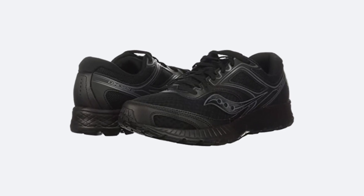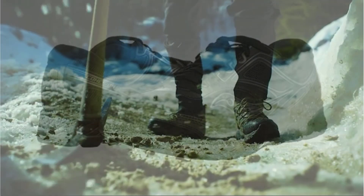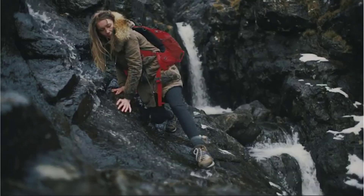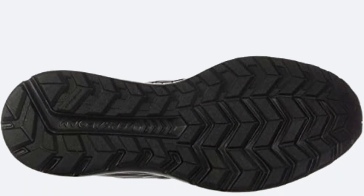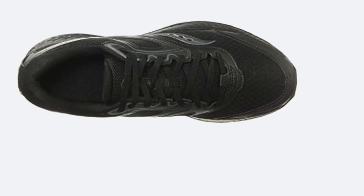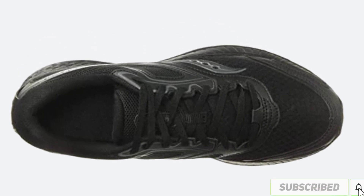If you wear a size 10 in the men's Versafoam, you should probably wear a size 9 in the women's. With a cushy layer of VersaFoam cushioning, this shoe provides excellent comfort. It's designed with a flexible and breathable mesh upper for ventilation and to keep feet dry. It features a soft rubber outsole for traction, and the sole is quite flexible, allowing for good shock absorption and helping prevent injury. The outsole also has a triangular lug pattern for a more stable and secure grip on terrain.